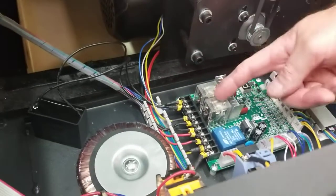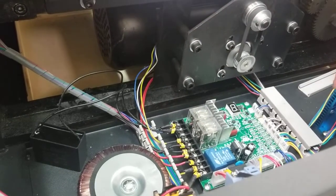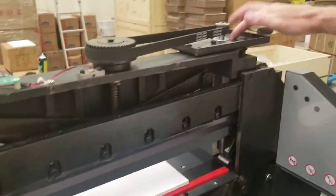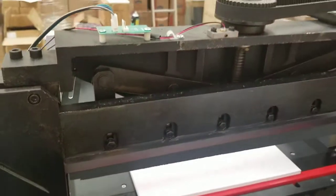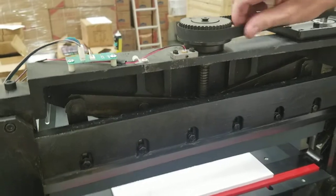There is a slim chance it could be your main board, but it's unlikely, although the main board basically controls everything, so it could be that. There's also a slim chance that you could have a bad clamp motor up here. And like I talked about before, the clamp assembly could just be really stiff, and you can tell that when you're moving this.